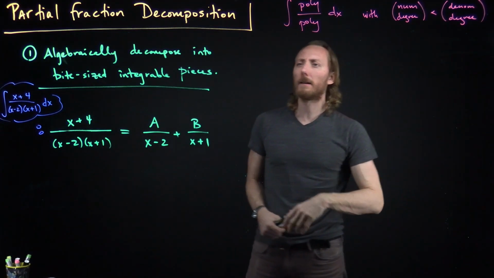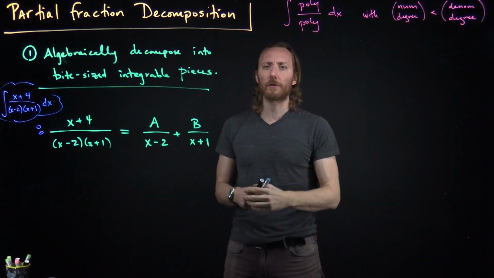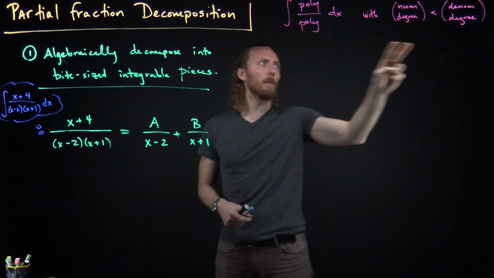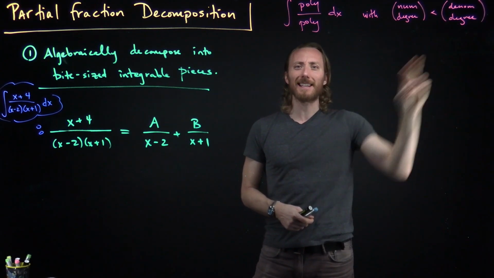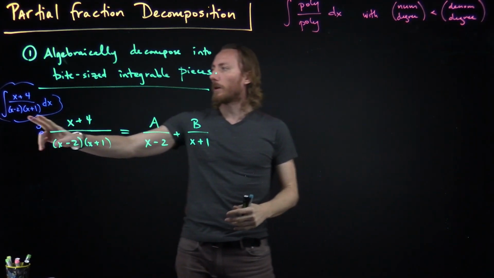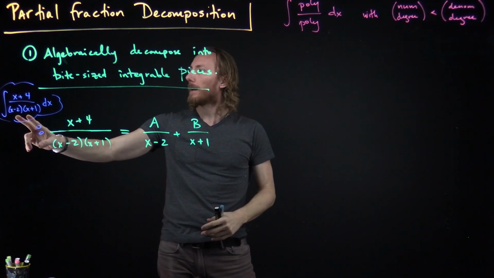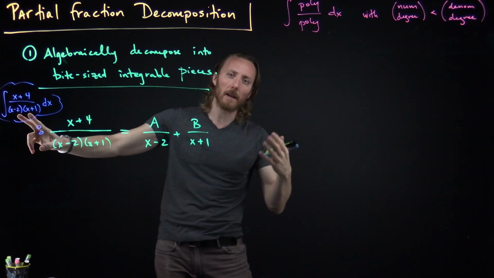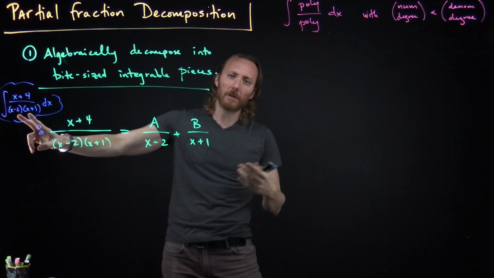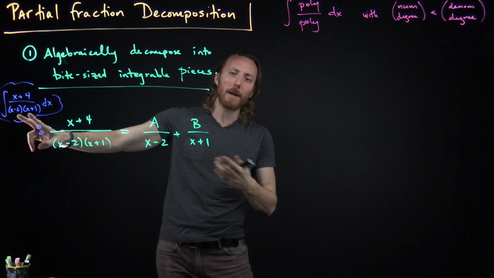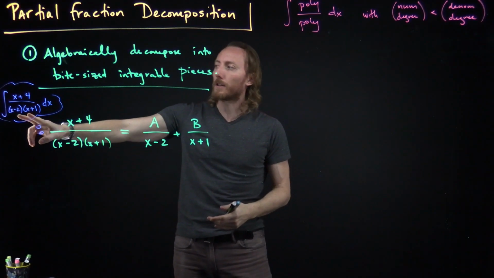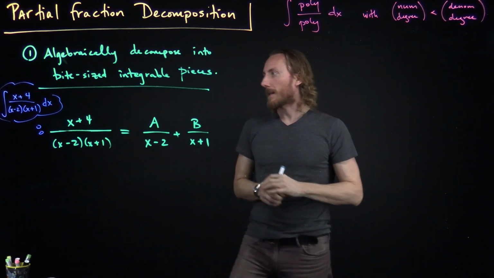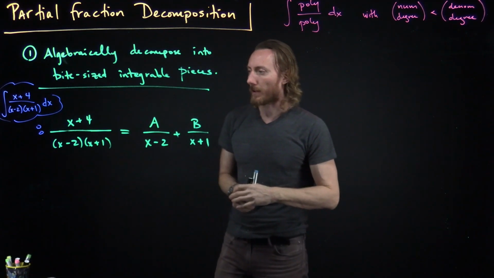All right, welcome back. So we are going to continue with partial fraction decomposition, the act of integrating a polynomial over a polynomial where the degree upstairs is less than the degree downstairs. So in principle, you could imagine yourself given something like the integral of x plus 4 over x minus 2 times x plus 1. Yes, downstairs, that's not evidently a polynomial on the surface just based on the form. However, if you imagine foiling that out and collecting like terms, you would get a degree 2 polynomial downstairs. The numerator degree is less than the denominator degree, so we satisfy the criteria above.